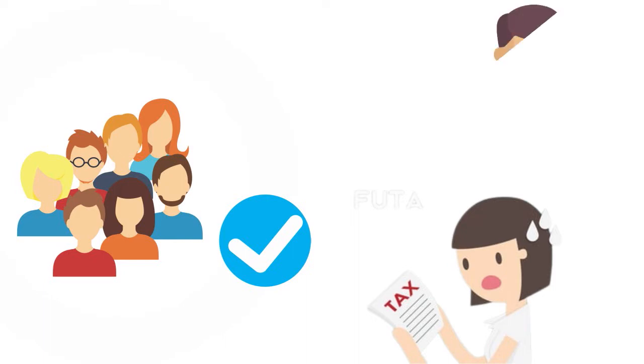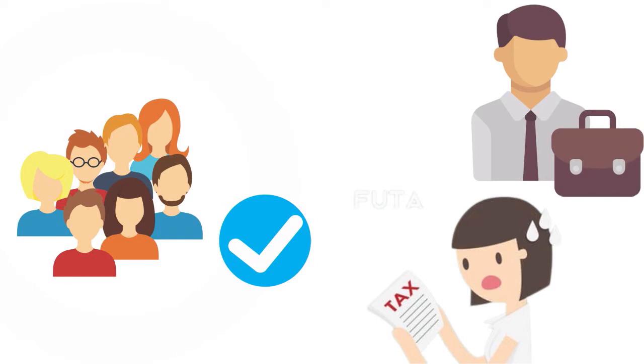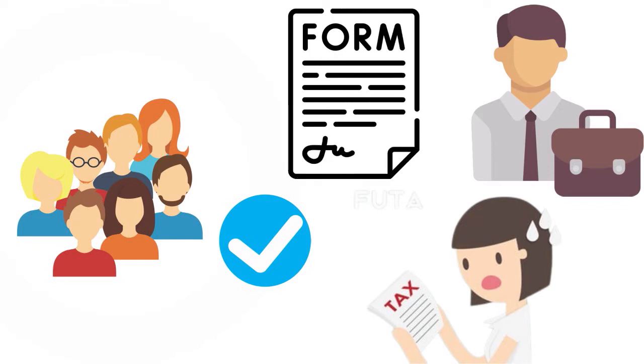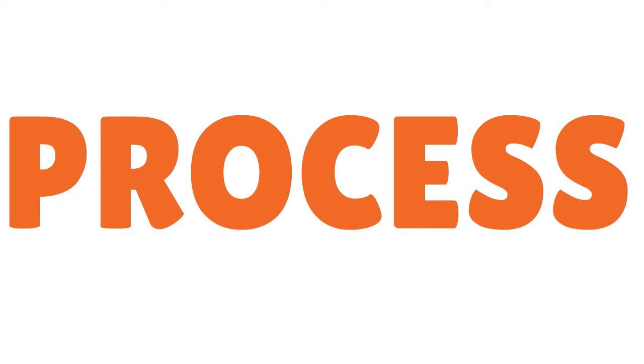This is important. So as an employer, your business is responsible for paying unemployment taxes to the IRS and making reports to the IRS on Form 940. I'll speak about the Form 940 later on, but this is the form that helps you summarize to the IRS your employer's annual federal unemployment tax. So let's talk about the process. How do unemployment taxes work?